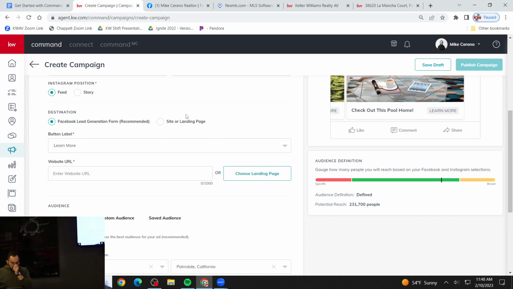If the other option, site or landing page, is chosen, the ad is visible and a person can click on it, but it's not going to ask them for their information. They'll go straight to the landing page, see the information, and it's up to the landing page or whatever link we send them to do the lead capture instead of asking for it up front. Depending on what system, landing page, and link you use, that may or may not be an option where it asks for that automatically.